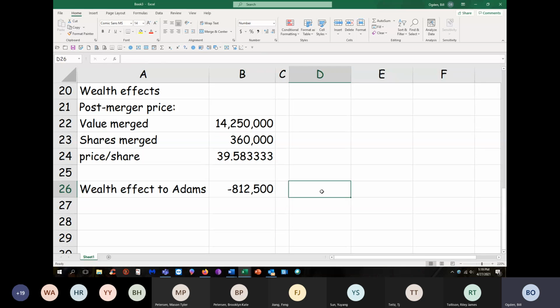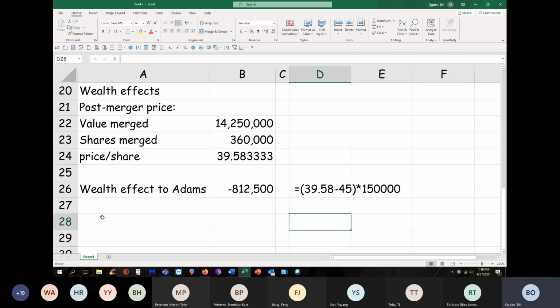All right. So how did I get that again? I just said equals, this will be pretty close, equals 39.58 minus 45, and that's times their 150,000 shares. That's pretty close, so that's why I didn't want to round this, because that's what happens. But this is pretty much what you did. So I'll just put a little dash there, we can see this.